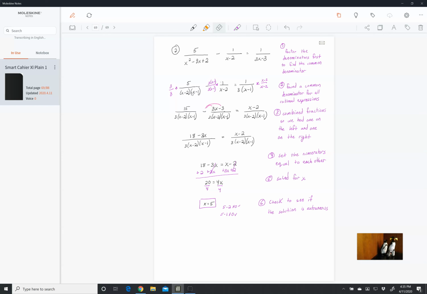Let's take a bunch more. So some of these are going to be more expressions where they need to be factored. Some might be 3 expressions. They're just going to be all different kinds, but remember, regardless of what we're doing, this process is exactly the same, okay? And sometimes you might be able to skip a step, sometimes you won't. So in other words, it might be that you already have common denominators, so you don't need to find a common denominator. Okay, let's take the next one.